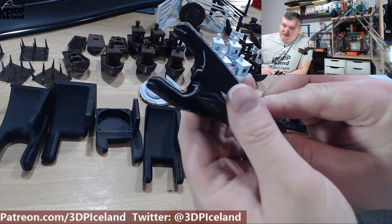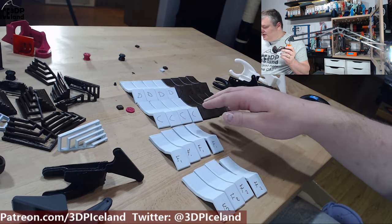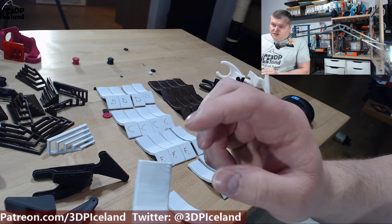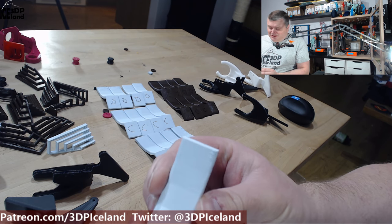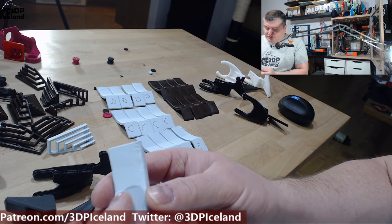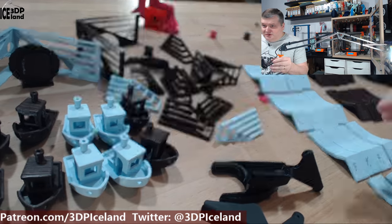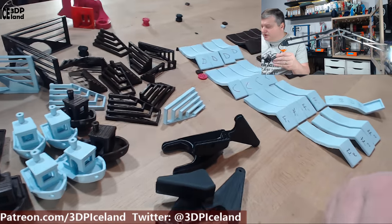On my overhang tests this one was giving me a little bit better results than the other. You can see different overhang tests over here. The problem I was battling with — as you can see there is a small issue in the print — I was printing a little bit hotter than normal just to have a more visible defect, so I don't actually have this problem so much if I print at the correct temperature. I was making my life a little bit harder by printing too hot. Here are more prints — bridging tests, a graveyard of prints, and some stringing tests. There were a lot of prints.